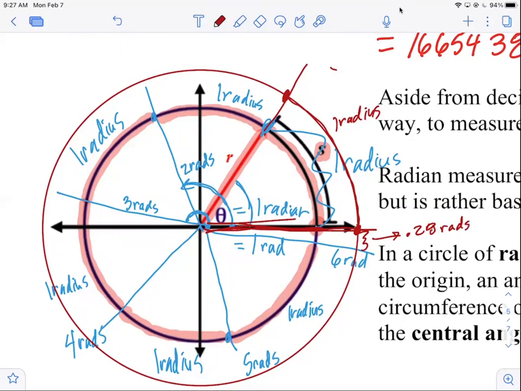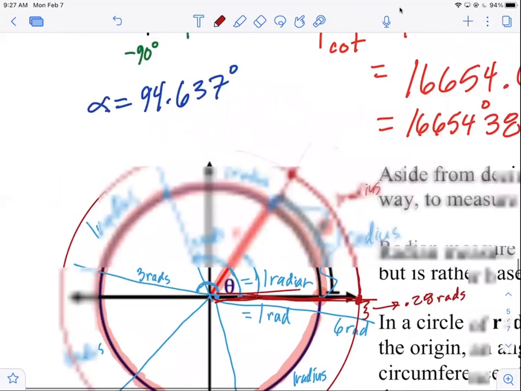Now, that's kind of inconvenient, right? It would have been nice if it would have been perfectly 6 all the way around. Then 1 radian could have been 60 degrees, but that's not how the geometry plays itself out. The geometry, as you heard in the video, that e cannot be derived from geometry, pi can. All right, take any circle, any radius, wrap it around. You can always fit 6 of them plus a little bit less than a third of another one. So the question is then, how can we figure that out? What is that number? Well, turns out that we can figure it out pretty easily.